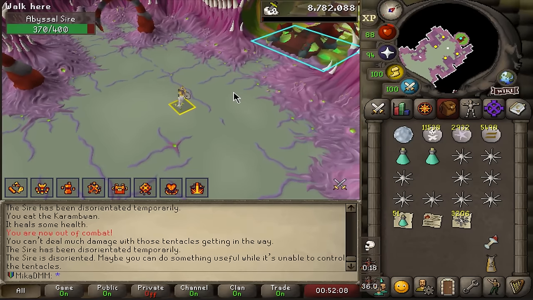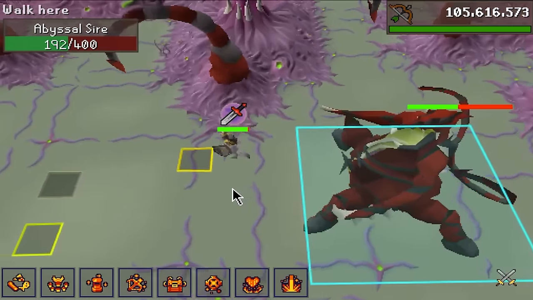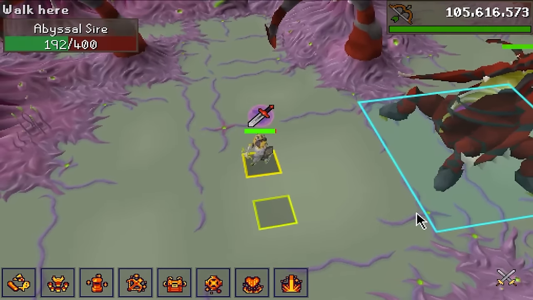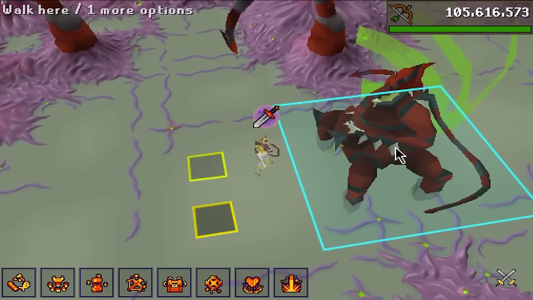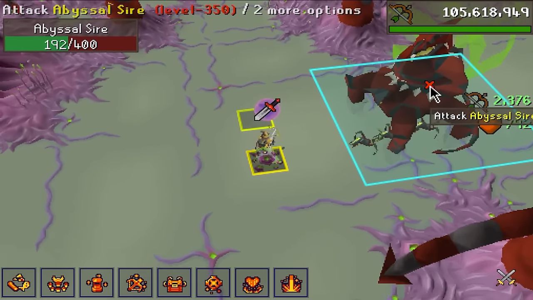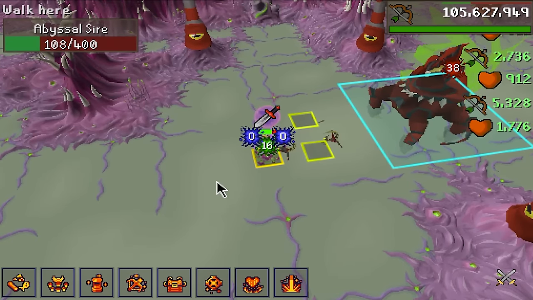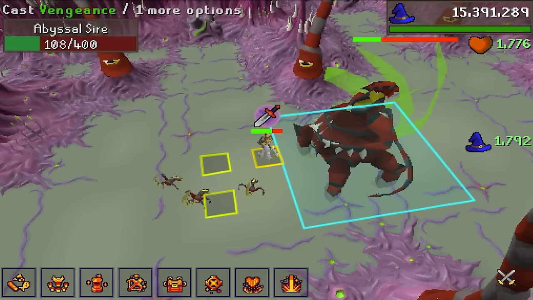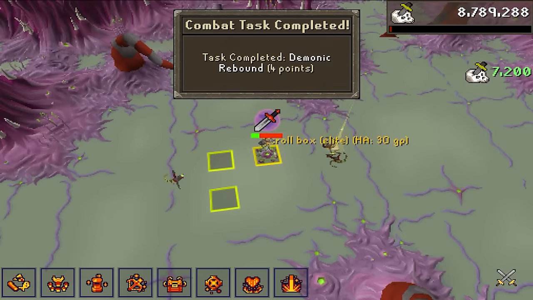So let's go ahead and get this combat achievement out of the way. Okay, so this is where I should complete the task. So I'll wait till I get teleported. So we'll hit him again, we'll hit him again. And now here I'm gonna venge and just not move. There we go. And that's it.